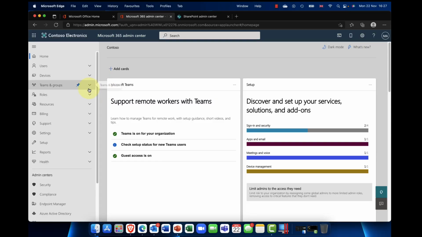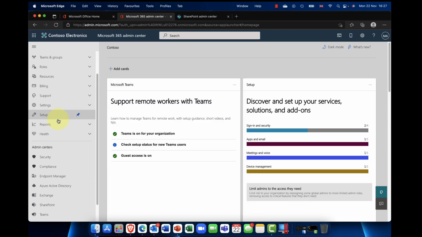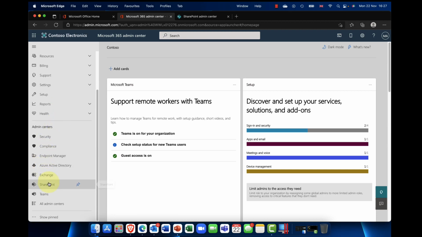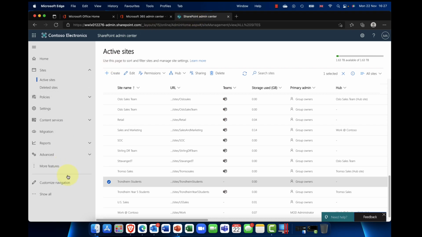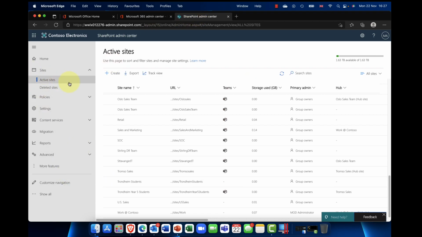So here we begin in Microsoft 365 and in the Admin Center, and I'm going to scroll down and go into SharePoint, which I have opened here. Now, I'm currently in active sites, and as we can see, I have a number of sites here in SharePoint that are already in Microsoft Teams, for example. As you know, when you create either a team or a Microsoft 365 group, it actually goes ahead and creates a modern team site.